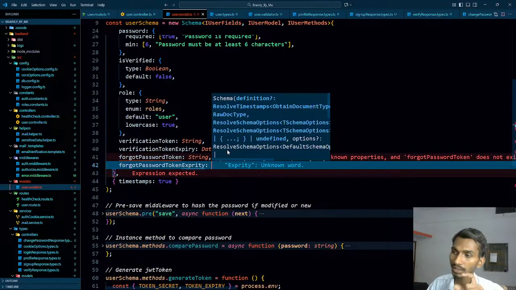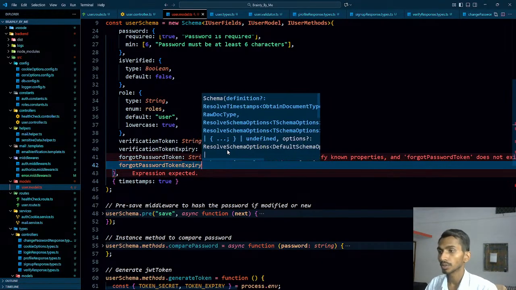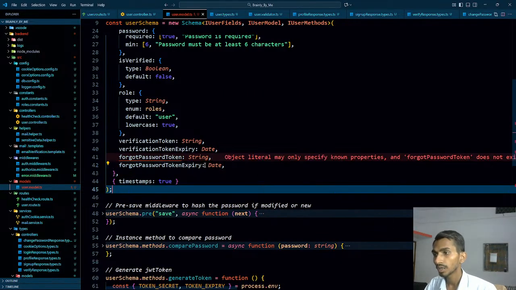That means if I change a few things here, there's a lot to change in the code. I have to change the environment variables, I have to change the types, and I have to change the remove sensitive data code. So there's a lot. Expiry is going to be a date. So this much I have changed here.